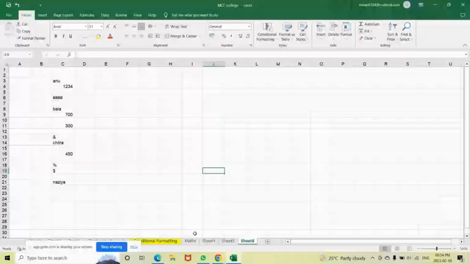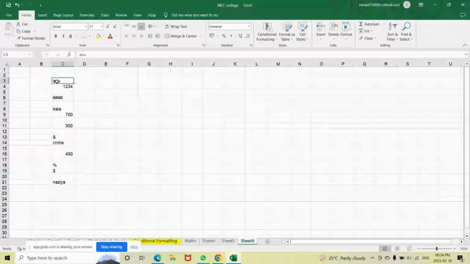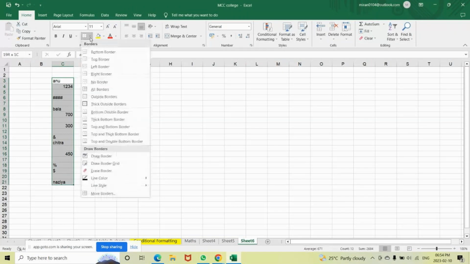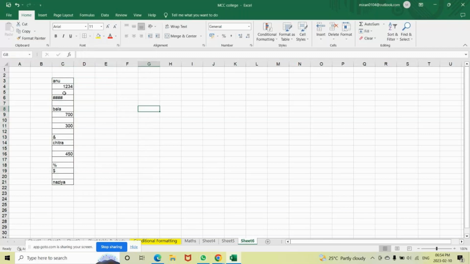Now look here. These characters, for your understanding, I just typed here. For this, I'll also give borders. This place, whichever is blank, I have nothing typed. It is completely blank. If there is a space, even that will be counted as one character. Now let me zoom the screen a bit for you.